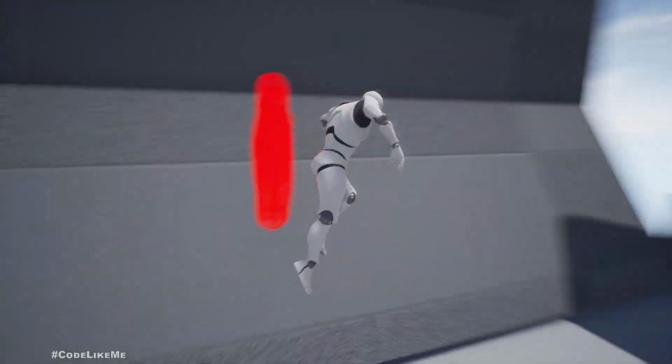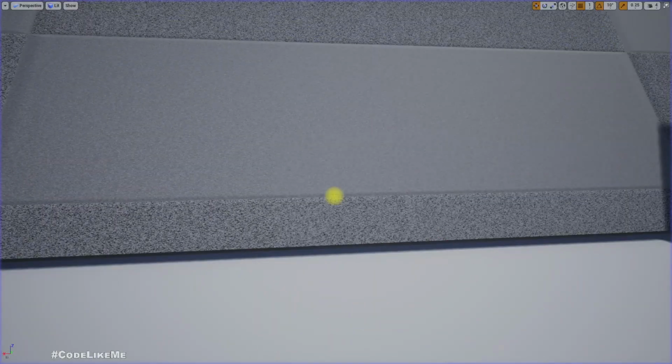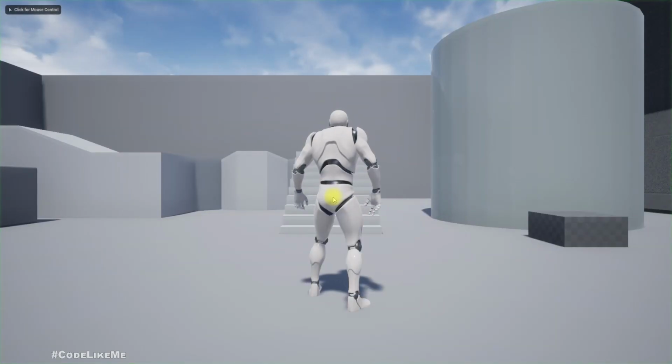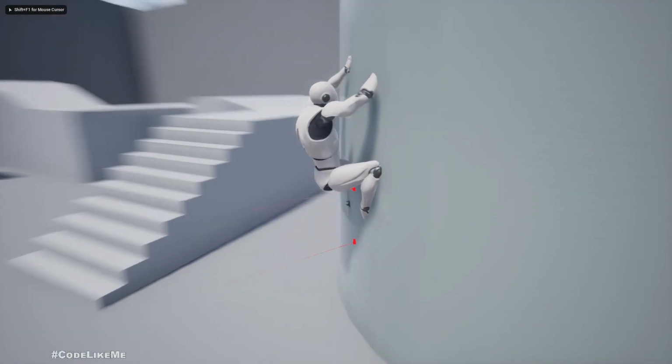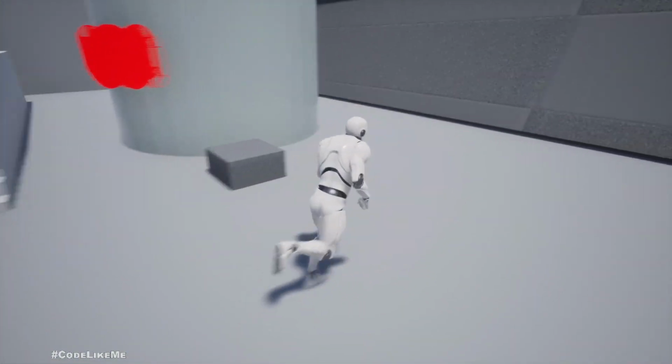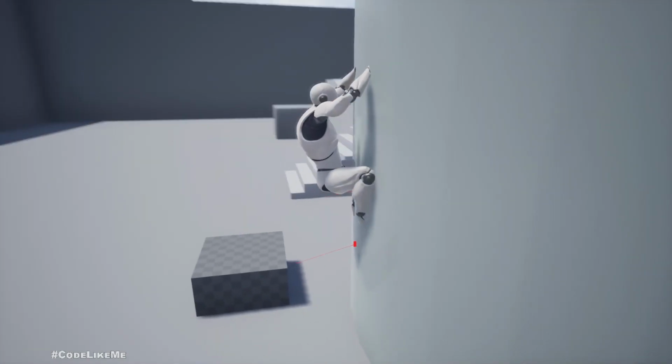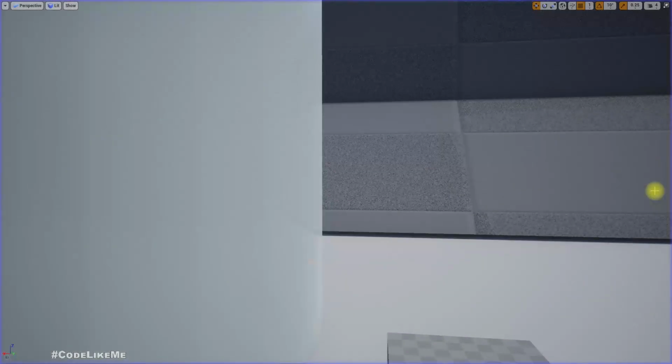One more thing. When the character gets on the wall, the angle is not considered. Oh, here also we have that problem. When the character gets on the wall, it's inside the wall.